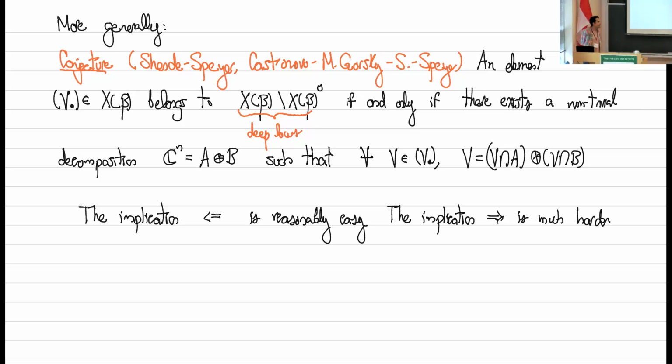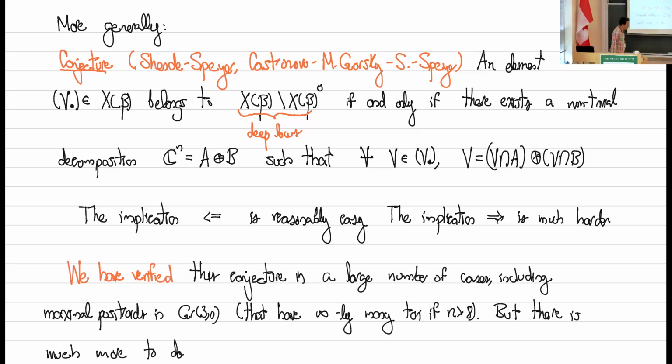If you can find the decomposition of C^n into two subspaces where this happens, then the corresponding point in the braid variety cannot be in any cluster torus. That's not extremely hard with enough cluster theory behind. The other implication, I think, is much, much harder. And I need your help to prove this. Okay? So let me tell you what our successes have been.